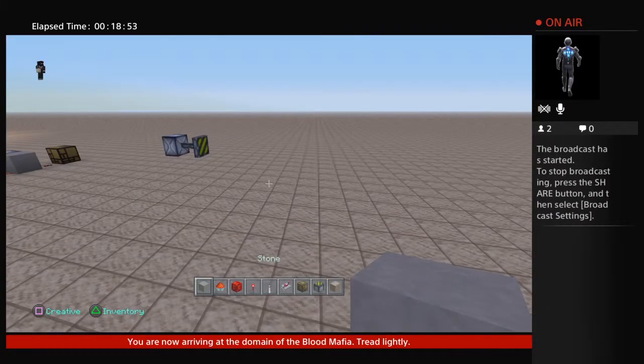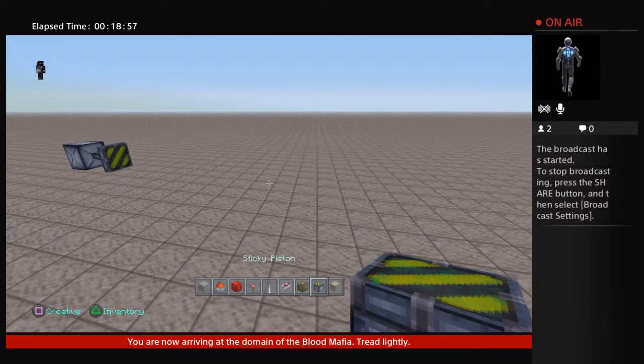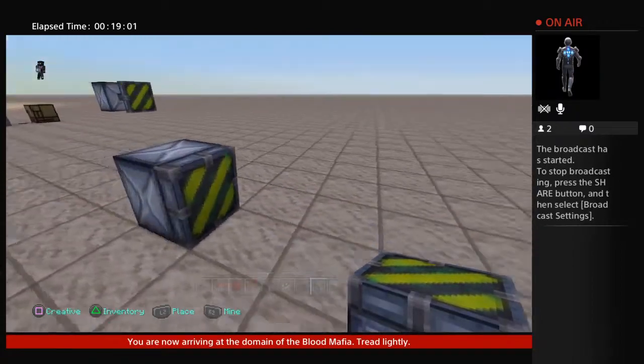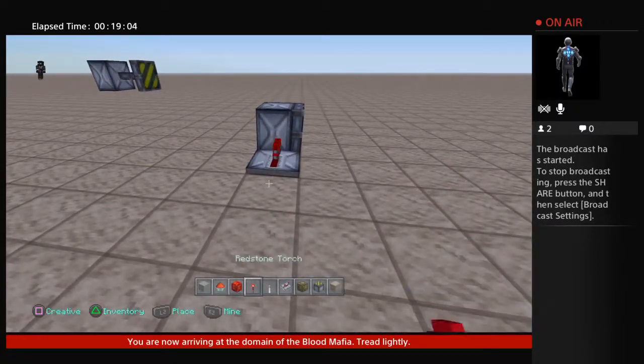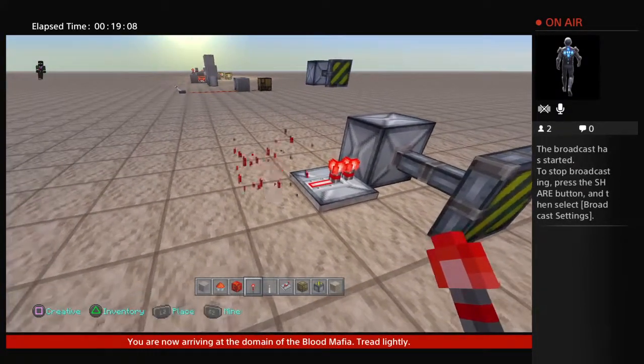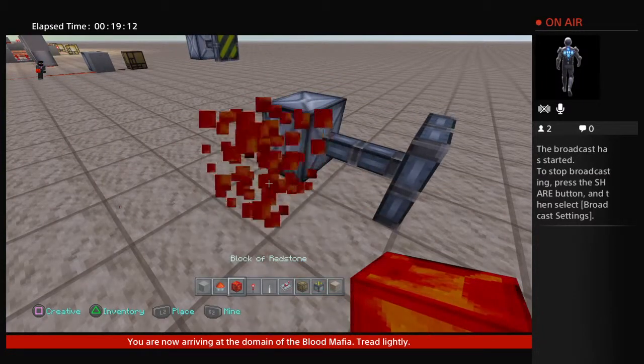Now, I'm going to go into a more basic piston mechanic for you. Powering a piston. Literally the easiest thing. Alright, so anything that is beside a piston can power a piston, as long as it's a power source.